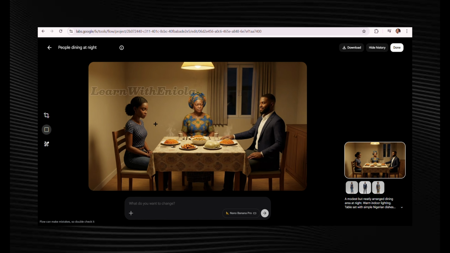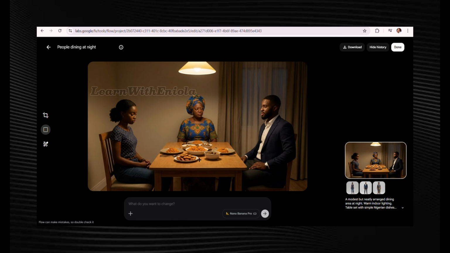And another amazing thing you can do on Flow is you can always edit your image. If you want to remove something from your image, you can always highlight it and remove it. So let's try that out. Let's say, for example, in this particular image, you want to remove this wrap right here from the table. We can remove it. Let's remove this plantain from the table. So you come here to highlight. You just click on it and highlight, or just double click on your screen to highlight.